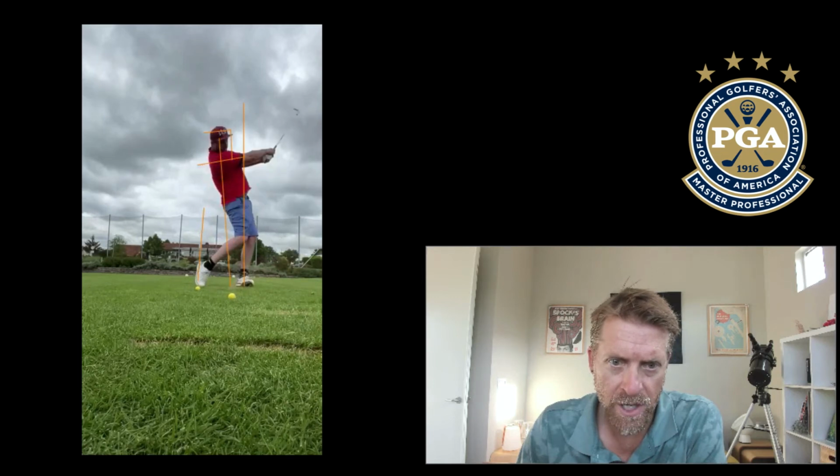Okay, I say this, you know, we can nitpick swings all day. I'd say it's pretty functional. I don't see a lot of disconnection going on. I see everything kind of rotating down. The lower body gets nice and quiet. See both heels are on the ground at impact, which is pretty good. Then you come on up. Okay, it looks pretty good, Nikolai.